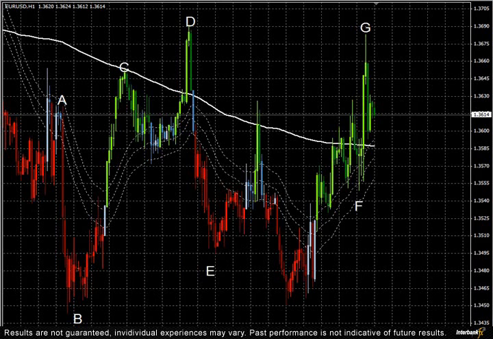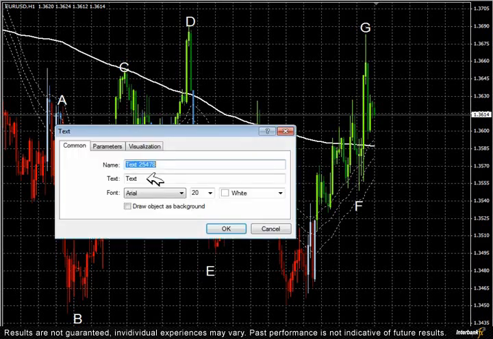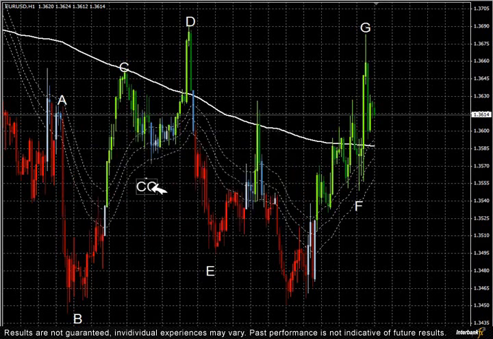Okay? By the way, there's even smaller moves, because every one of these moves that I've labeled here, there are even smaller moves within this that I could have projected at one point or other, depending upon the highs and lows that were made. Let me just give you one more example here. I could have gone from C to CC here. I'm going to put CC right there.